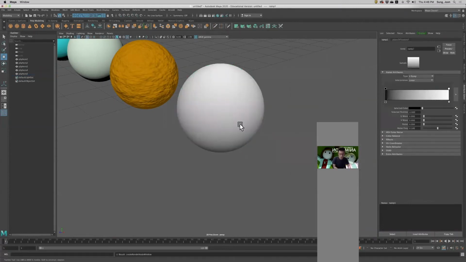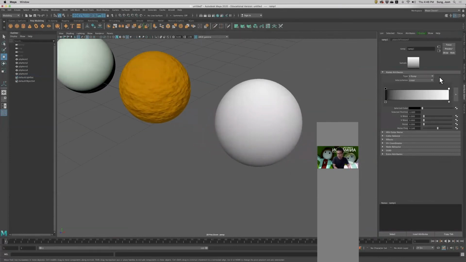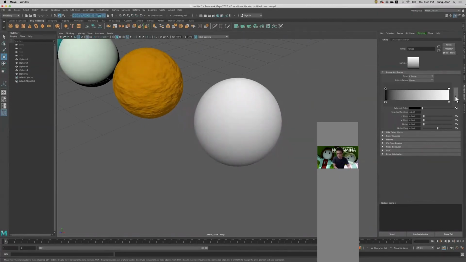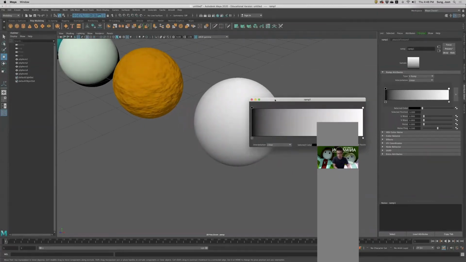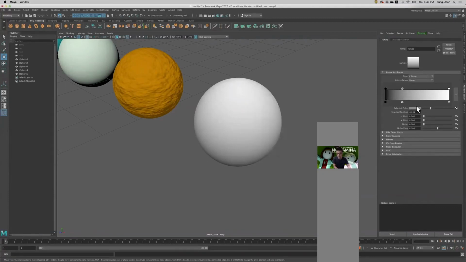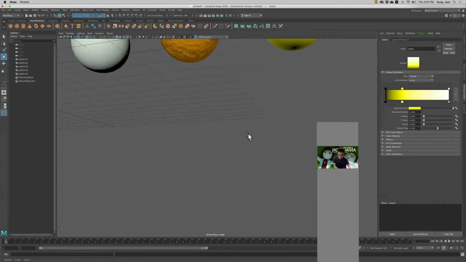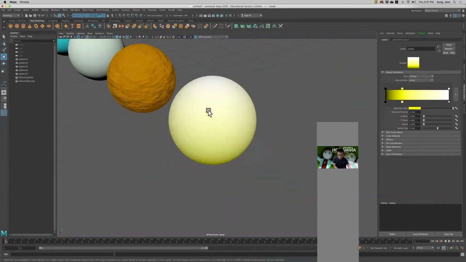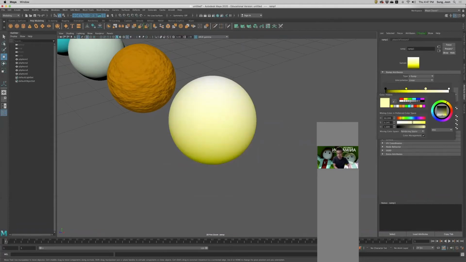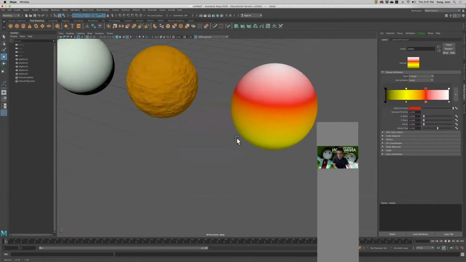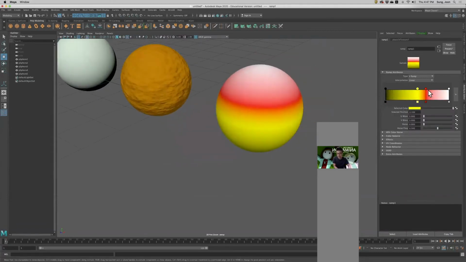So what it does is, we have just the light gray color, and this is ramp, R-A-M-P. What's really interesting about this ramp is it's just a click. You can open this larger window, or just click here and add a color. You see, you can create like a gradient, gradually changing to lighter, and more yellow, more yellow. Of course you can mix a few different colors here, and then you can drag this.